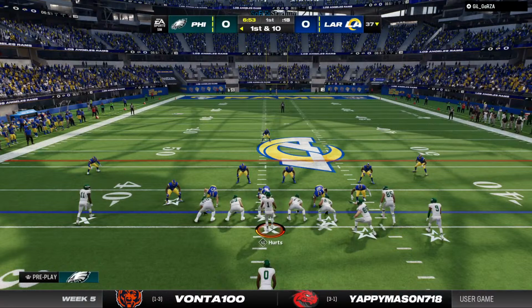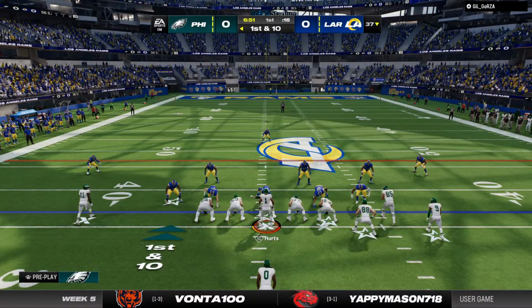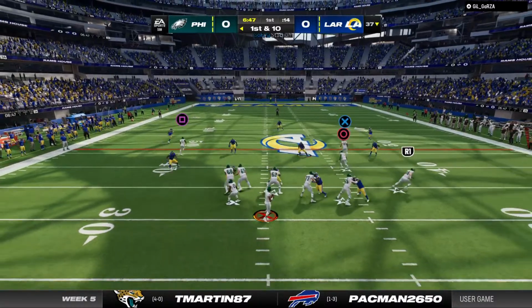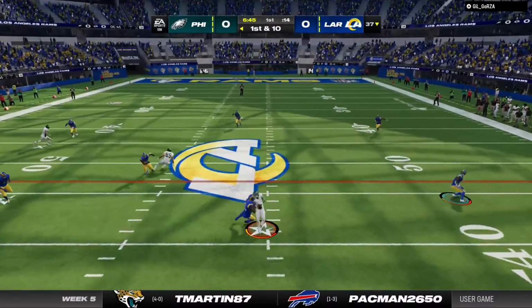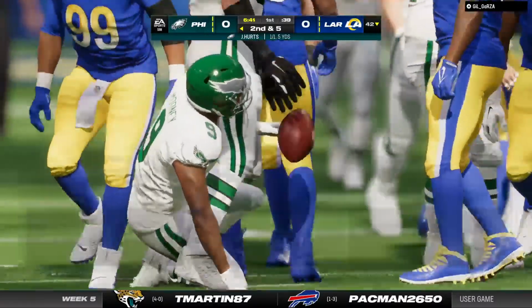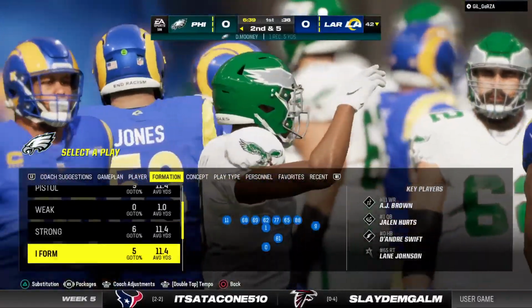Line of scrimmage, the 37 on 1st and 10. Throwing is Hurts. And this is taken in by Darnell Mooney. And a 5-yard gain gets him to the 42.